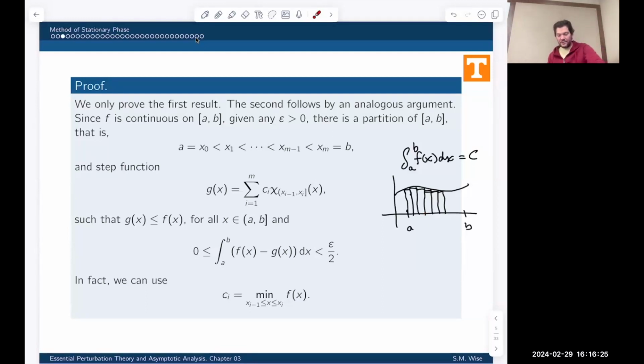Now, this, of course, is defined by what's called a partition. Remember Riemann partition? You'd partition up A to B into a bunch of little pieces. That's a partition. And so I can create this step function subordinate to this partition. And I know that I can find a step function which fits nicely underneath this continuous function f. In fact, I can tell you exactly how to find it. On each little subinterval, x_{i-1} to x_i, I can just define c_i to be the minimum of f on that interval. I can just define it that way. And that's going to describe exactly what I want here. The pillars come up and they touch f, but they don't exceed f.